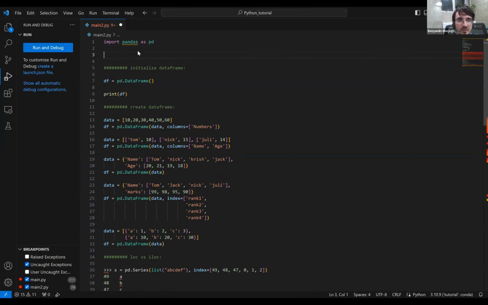So I have to run this for installing the pandas package. I go to my anaconda prompt, which you can't see right now, but I showed you initially. Then I say conda install anaconda pandas. It will ask me, are you sure you want to proceed? And I will say yes.